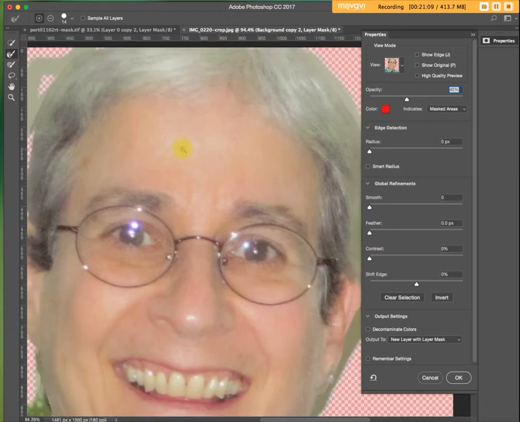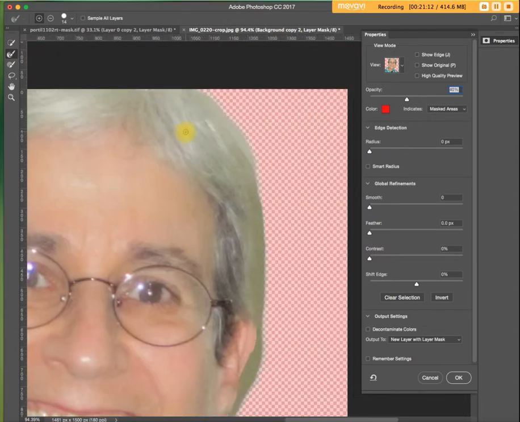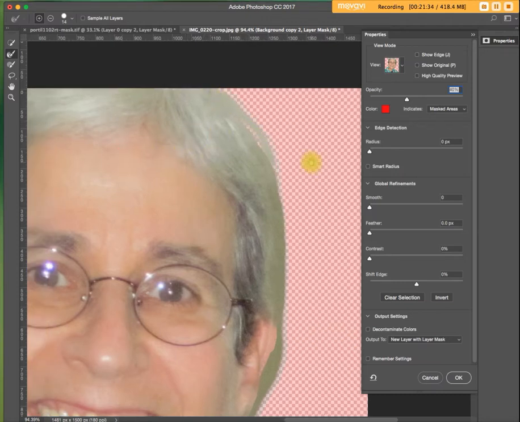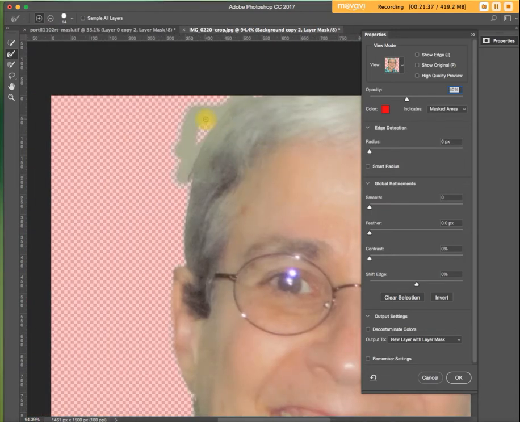I've intentionally mucked them up so you can see how to fix it. I want to go on the edge, and Photoshop will understand, hopefully, that you want to mask the edge. Okay, so you can see there's a variety of techniques that I'm trying here within this workspace. Clearly this can just be fixed with the brush.